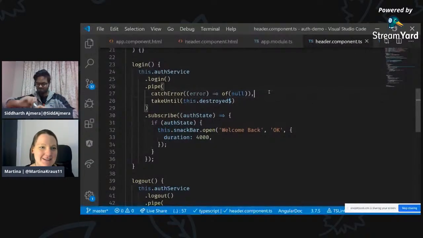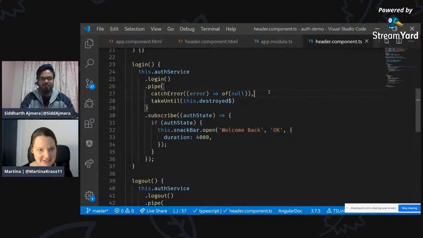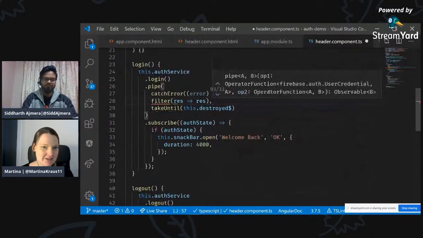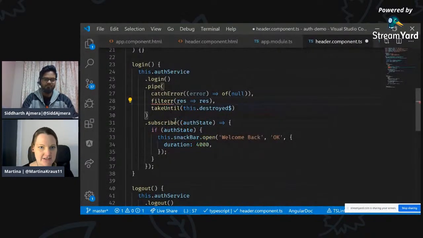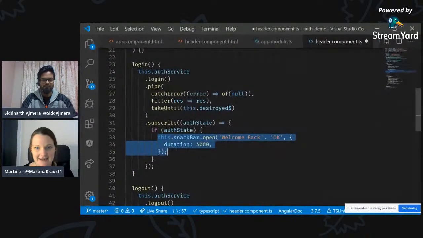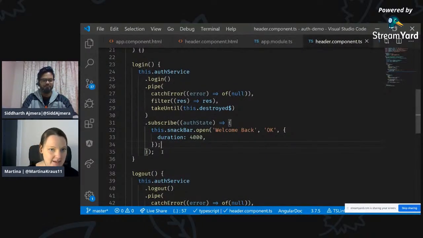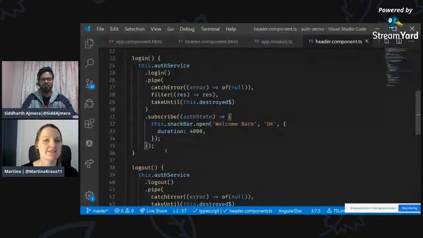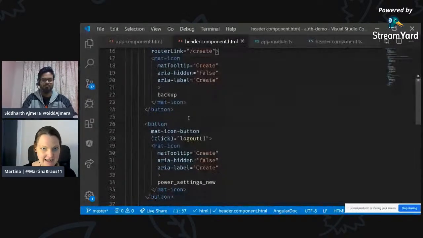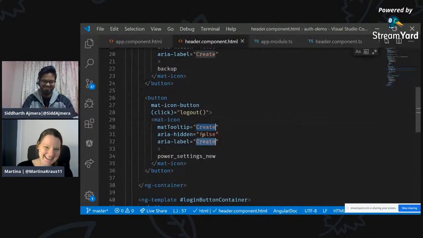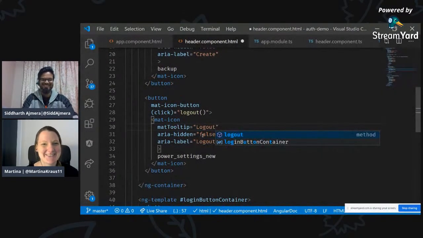So yes, basically, what you have here, you don't even need to have an if condition over here, because there's an operator for that, and this operator is called filter. And as Sid already mentioned, with this operator you can filter all the items that are emitted. You can create a filter onto that, and one filter for us will be: if the auth state is actually defined, not undefined and not null. So you can just remove this if statement over here, and it will work properly as well. Maybe just one side note, because right now this thing is not type safe, because we didn't define any kind of types.